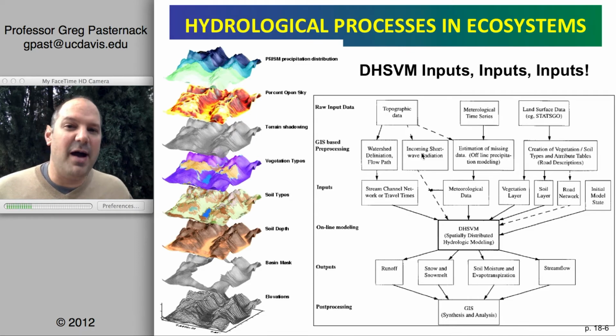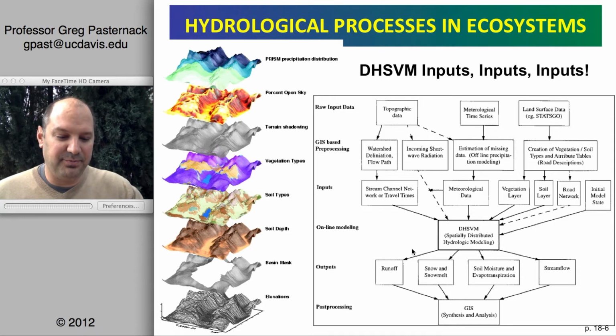Then you have to process topographic data to delineate the watershed you're interested in, get the flow paths. You also have to look at the topography to look at what we call the aspect of the hillside, to say, as the sun goes across the sky in the morning, it's going to hit south-facing slopes and east-facing slopes, but then in the afternoon, it's primarily going to hit south and west-facing slopes. So those are some of the examples. There may be other kinds of data you put in. You need to get channel networks, get all these layers in, and then finally all that goes into DHSVM, and it's going to produce your hydrological outputs, which is going to be, well, not only water storage components, flux components, but also energy storage and flux components as well.